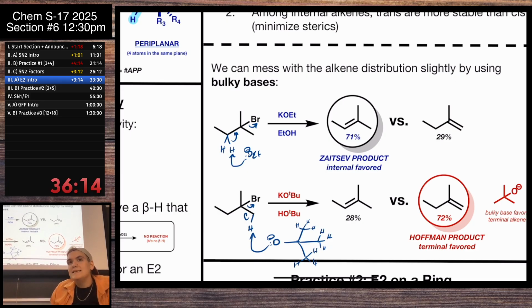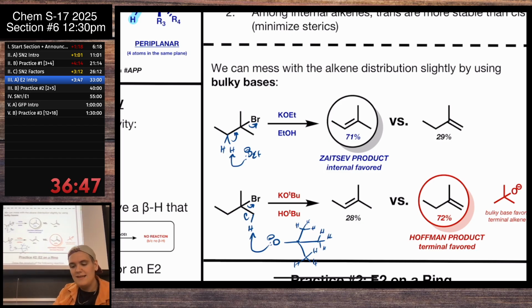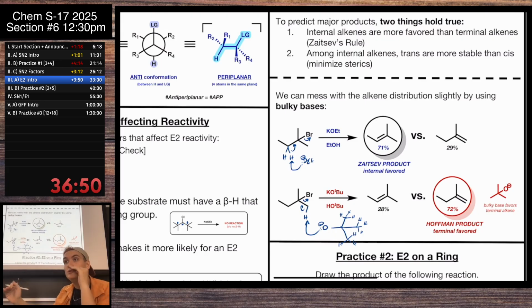And a fun fact is Hofmann, the person who is credited with this name for getting the terminal alkenes, he taught one of the organic chemistry professors here at Harvard named Serenia, who many of you will probably have for Chem 27. And she teaches sometimes 17 in the fall. She apparently studied with him. And I was like, what? And it turns out he taught until his 80s. And so it was very at the end. But she was like, yeah, I did a class with him. And she just casually mentioned that sentence. And I said, okay.